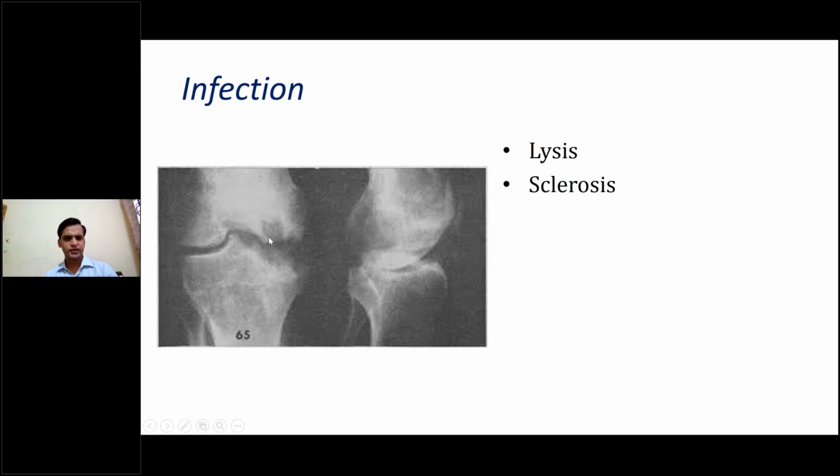While in the medial side, there is a cyst also, a subchondral cyst in the femur, and there is bone loss or bone lysis, sorry, in the medial condyle of the tibia. So these findings suggest non-contiguous findings, meaning non-continuous findings. So these suggest infection, and around that infection there is sclerosis also. This white.